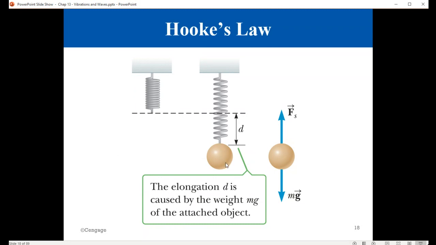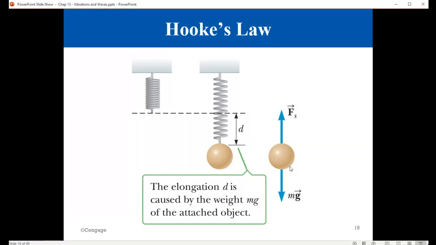We know from our study of physics 1, when you have equilibrium, this means the net force is 0 because there is no motion. Now, the free body diagram here for the system, you have two forces. You have the weight downward, mg, and the restoring force in the spring up, fs. Since we have equilibrium at this point, no motion, so fs minus mg equals 0, or fs equal to mg.